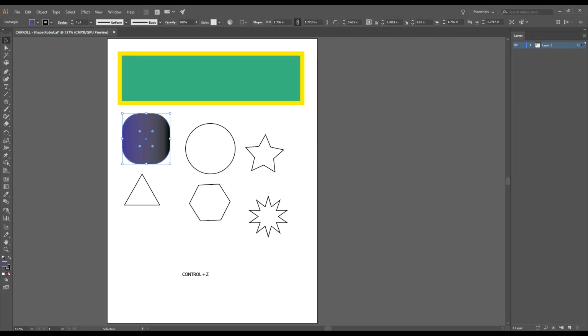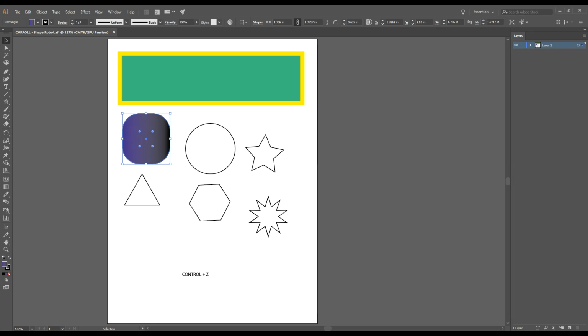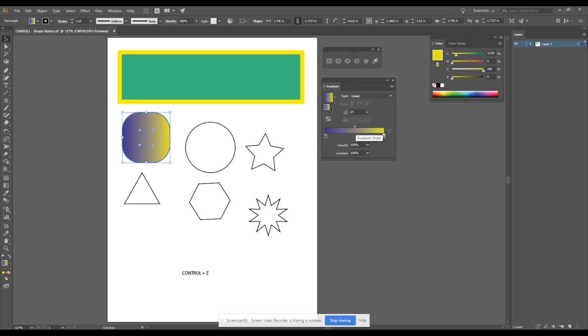So let's go for a dark purple. And I can click off of that. Now I want to figure out what color I want the gradient to go to. I'll double click in here. Same thing. It's still going to be in grayscale. So I'll go up to this right-hand corner, come down to CMYK, and change up that color. Now that I have my colors chosen, I can do a couple of different things. I can change where the gradient color changes. I can change the midpoint by grabbing this point.